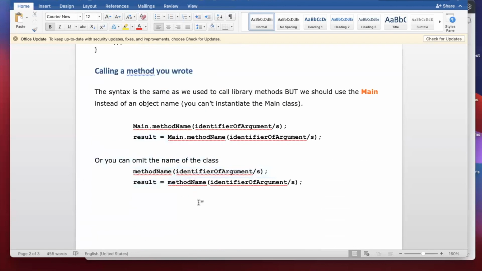If you're calling a method and it's in the same file as the class that you're writing, then you don't have to include the word main and the period. You can leave it out, and Java will automatically assume that you're calling a method that's part of this specific class. So if you're writing your main class and you're trying to call your isValid method for your monogram, you can just say isValid. You don't necessarily have to say main.isValid. Sometimes people like to write the main dot in there just so that they remember that anytime you're calling a method, you need to use that syntax with the object and then a dot before the method name. And it just helps them to be consistent.